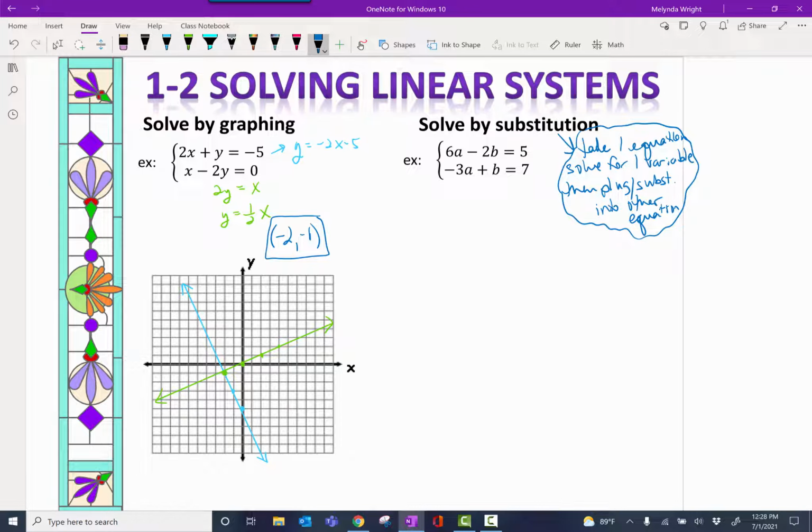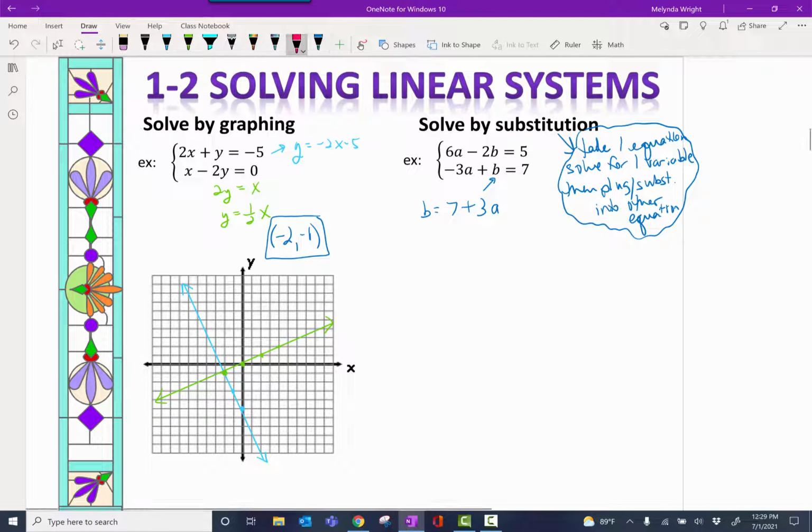Let's do that. If I find a variable with a coefficient of 1, that's what I'm going to solve for. That seems the easiest thing to do. Do I have to? No. I could pick this one and solve for it, but that would mean I would need to divide by 2 and create some fractions. It just gets a little messy. So I'm going to solve this one for b. So b would be 7, then I'm going to move the 3a over. So we successfully did that.